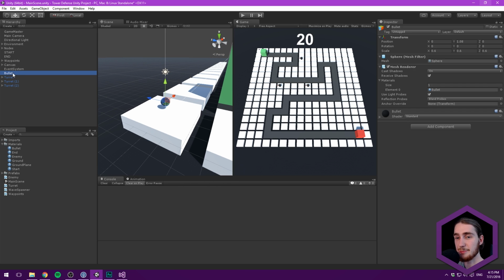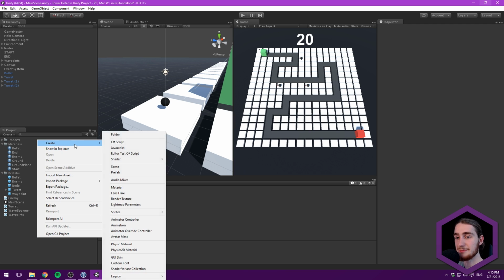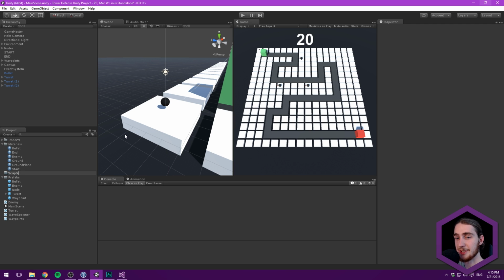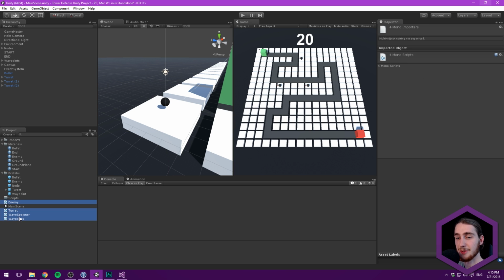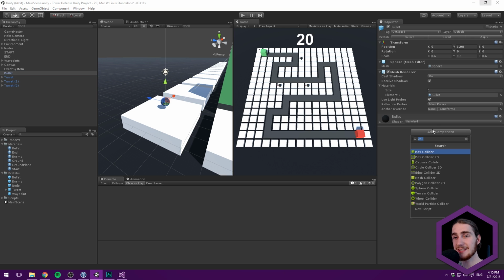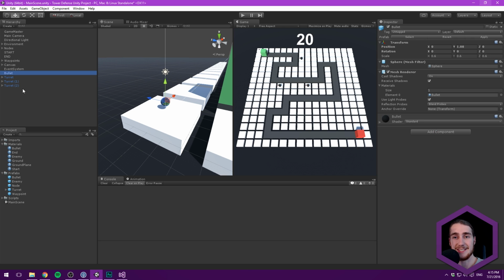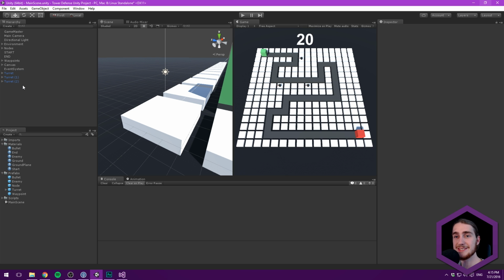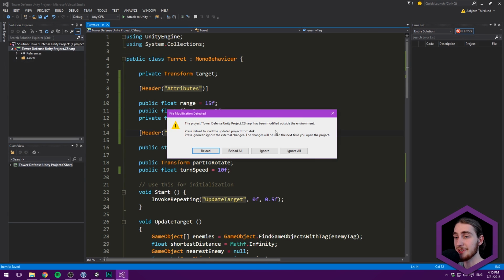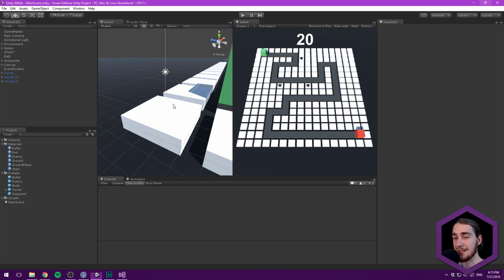And now we can take our bullet and turn it into a prefab by simply dragging it in under our prefabs folder. And while we're at it, I think we should go ahead and make a scripts folder here as well. So I'm just going to make a new folder, call it scripts, take all of our scripts and move them into that folder. Okay, so here we are. So the next thing that we want to do, well, actually we can just go ahead and instantiate this now just to see if that part is working. So let's delete the prefab here. Let's go under our turret script, and that has of course moved. So we now need to open it from the new location.